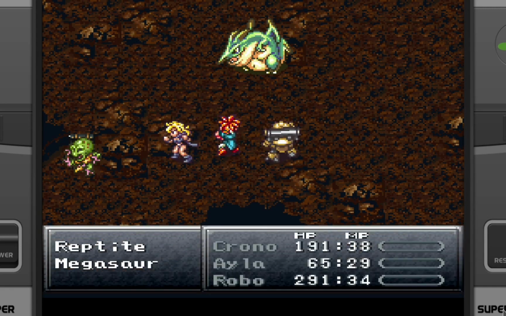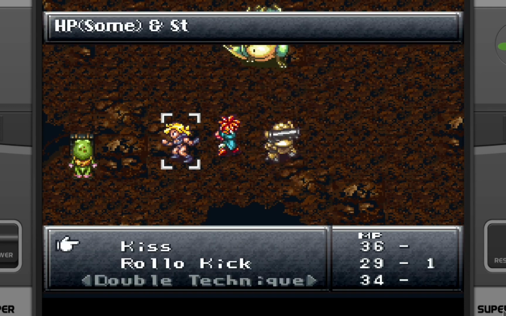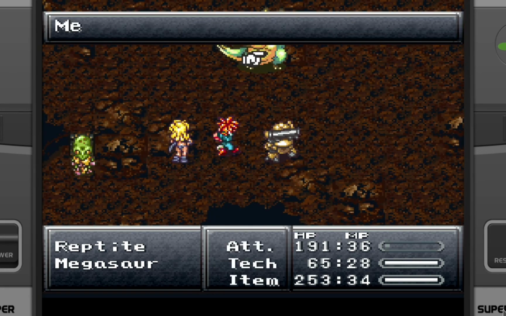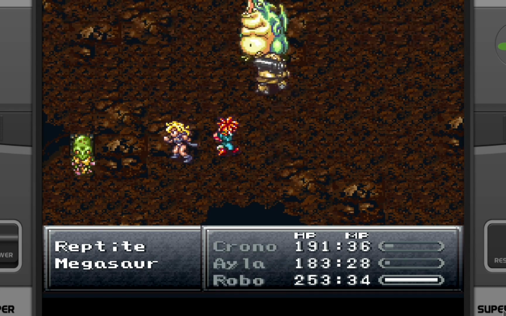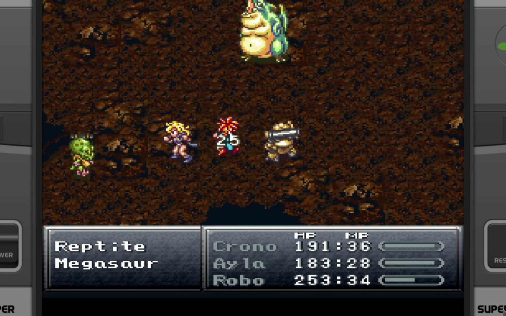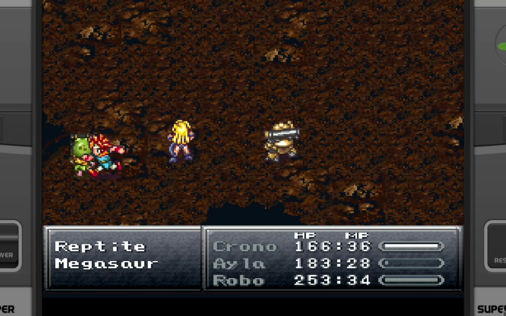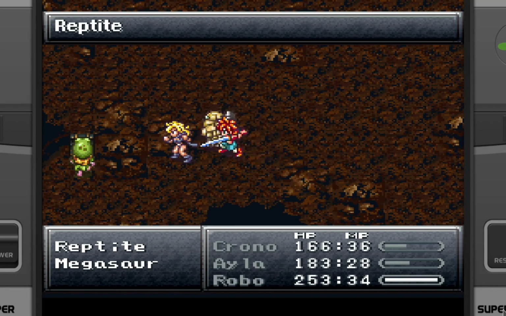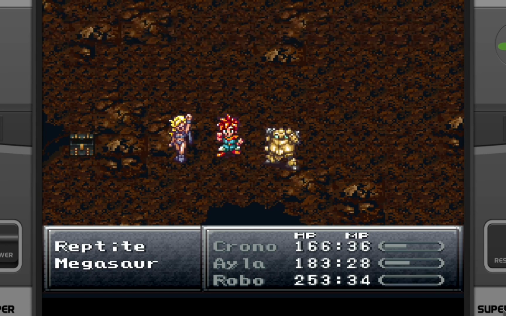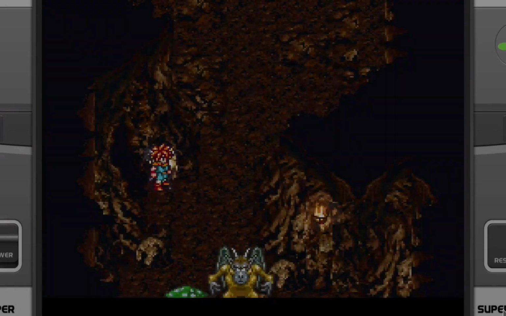Another one of these fights with a Reptite and a Megasaur. Actually, I don't know if I've shown off Halo's Kiss. So yeah, that's it. And yeah, I know, she just kissed herself, apparently. Okay, and the only way out of this room is over here.